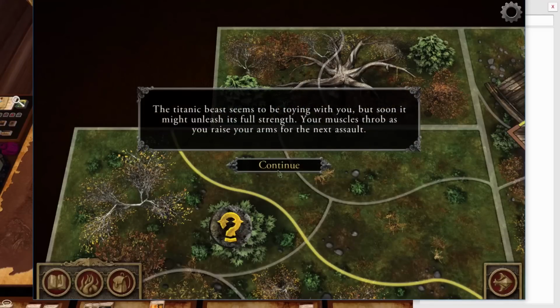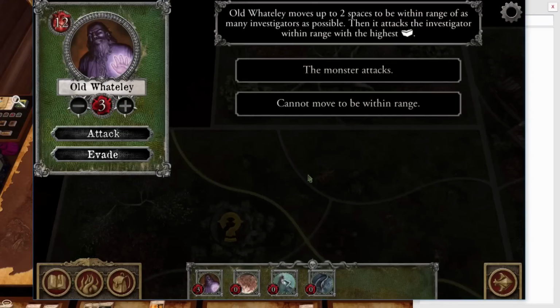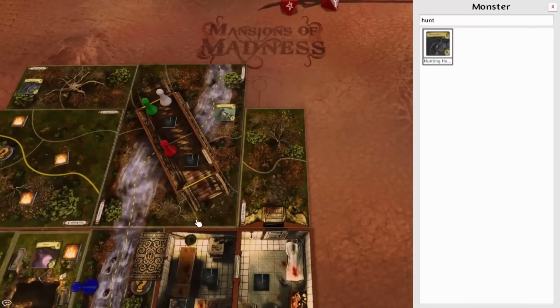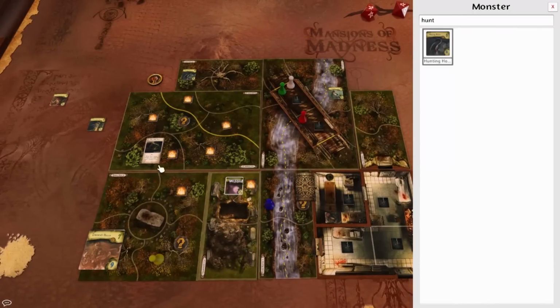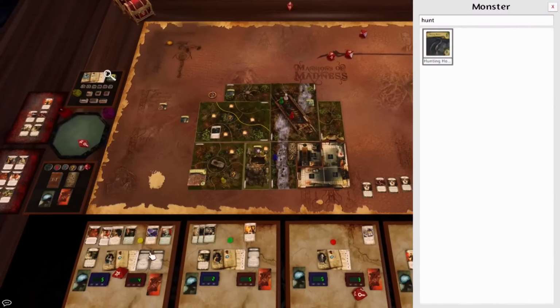The titanic beast seems to be toying with you, but soon it might unleash its full strength. Your muscles throb as you raise your arms for the next assault. Alt Wheatley moves 2 spaces to be in range with as many as possible. They're all out of range because they're inside that thing. So he doesn't have to move, so he can hit both of these guys. So that's Kate and Gloria.